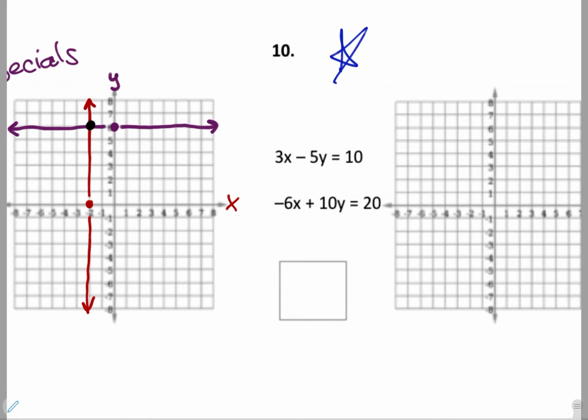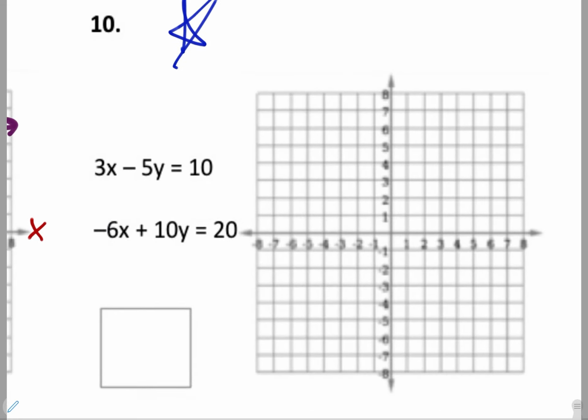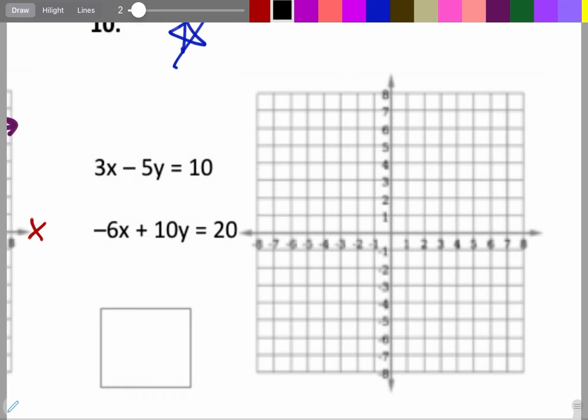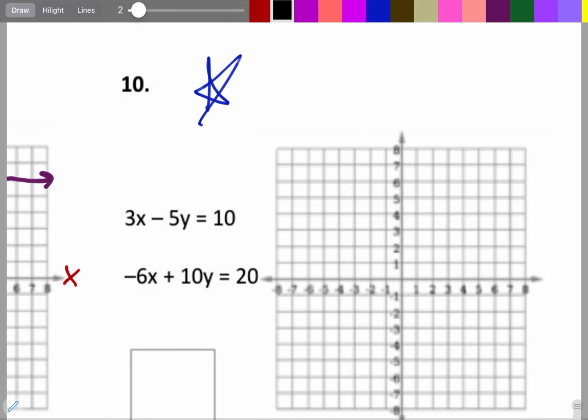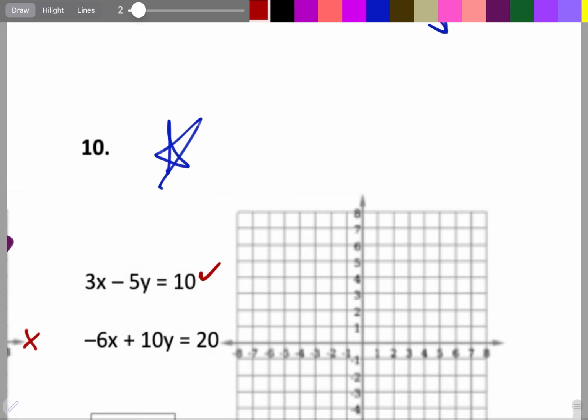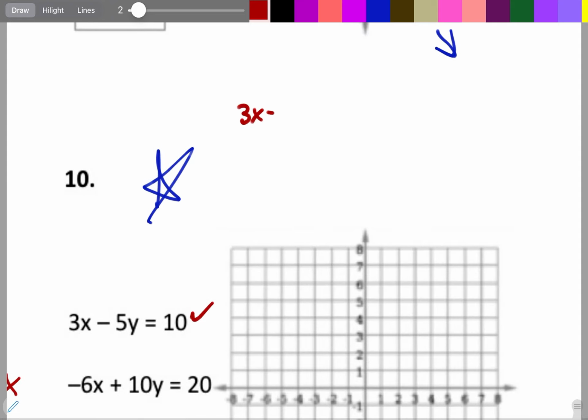And last but not least, we're going to break this video up into 2 parts. One linear, one quadratic. Here we go. Right here, number 10. This one is loaded with extra math work for us to do. Let's go ahead and work through that. We're going to start with 3x minus 5y equal to 10. Everybody pick up your 3x, move it to the other side.